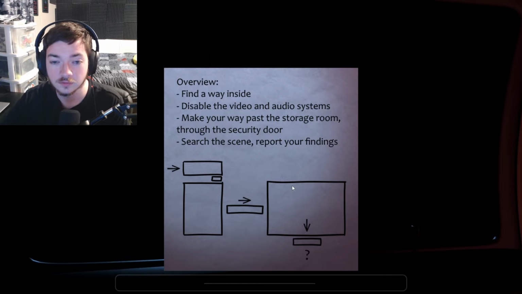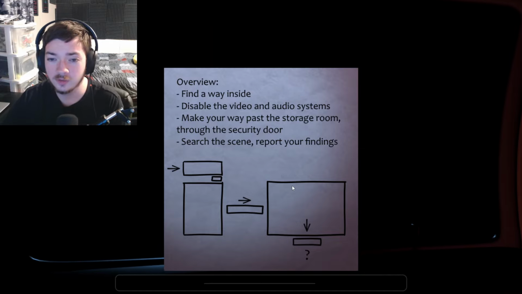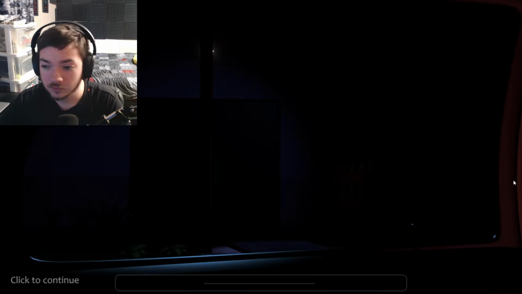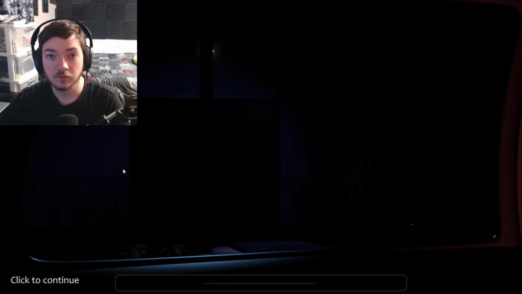There is a skeleton character somewhere in the facility, so make sure that you look out for it. It should be light sensitive, so make sure that you direct a light at it upon seeing it. A little concerning. Right, oh, we're here. Plans again. Once you've gotten far enough, let's do this.